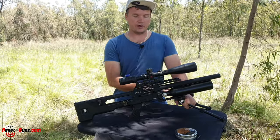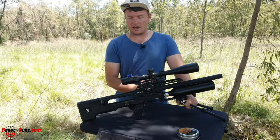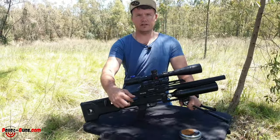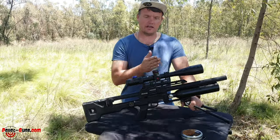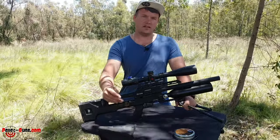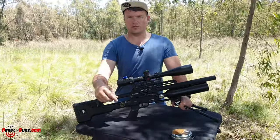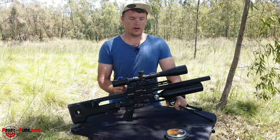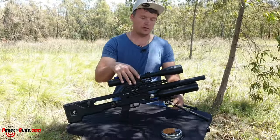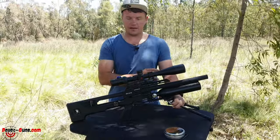Obviously, when you want to lower the pressure, you remove the bottle and get all the air out of the secondary and the first stage, so that you can adjust this one to make the power lower. That's why you have to remove the bottle, otherwise you're going to damage your regulator. But let's say it's on 130 and you need to go to 150, you can just adjust it without taking off the bottle. So only when you want to lower your regulator pressure do you have to remove your tank, which is pretty simple. Just screw it off and then release the air.